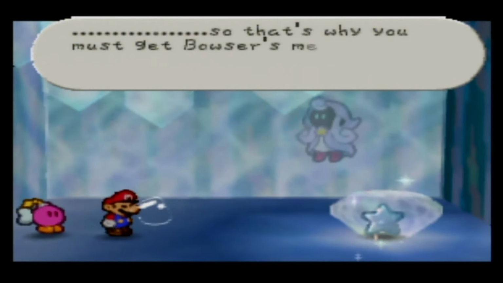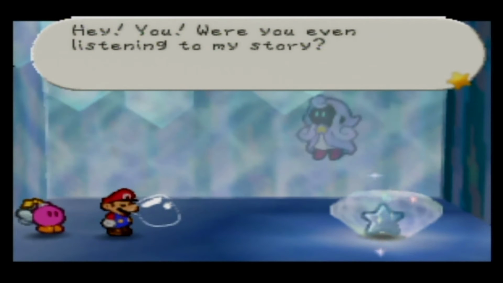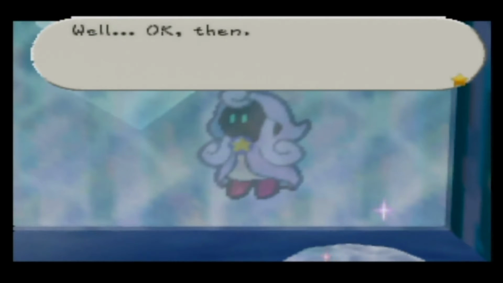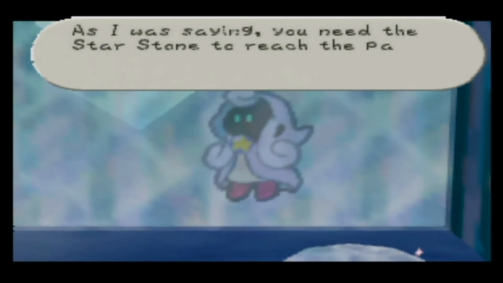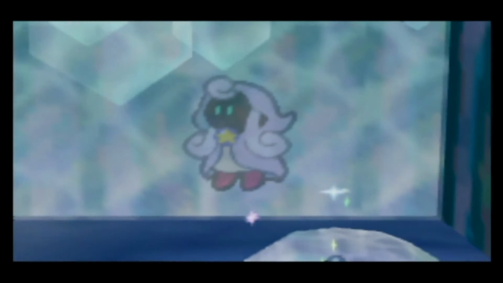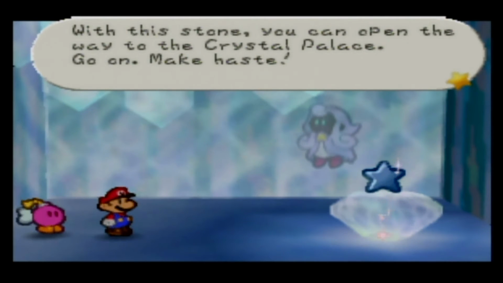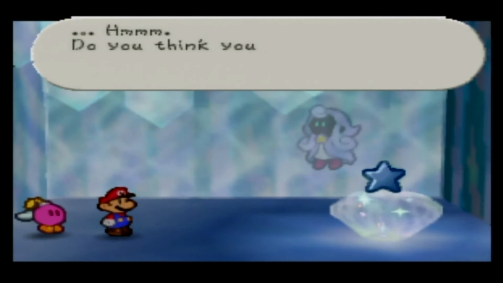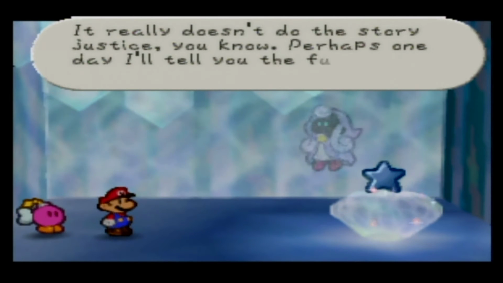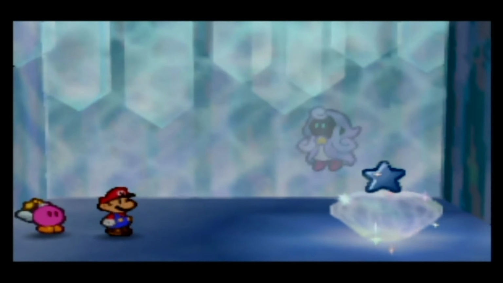Pasta. Spaghetti. So that's why you must get Bowser's men out of the Crystal Palace. But, hey, you! Were you even listening to my story? Oh, but you said it was going to be brief. I totally listened. Well, okay then. As I was saying, you need the Star Stone to reach the palace. I'll give it to you. I will let you reach the palace. With this stone, you can open the way to the Crystal Palace. Go on, make haste. Do you think you understood my shortened version of the tale? It really doesn't do the story justice, you know. Perhaps one day I'll tell you the full story. Until then, good luck.